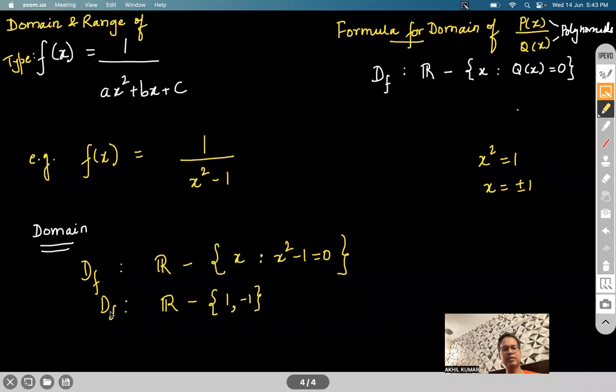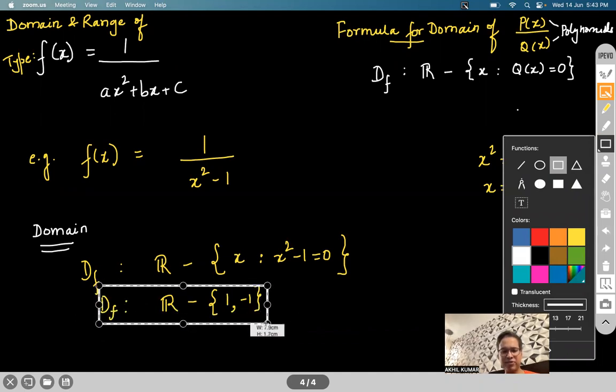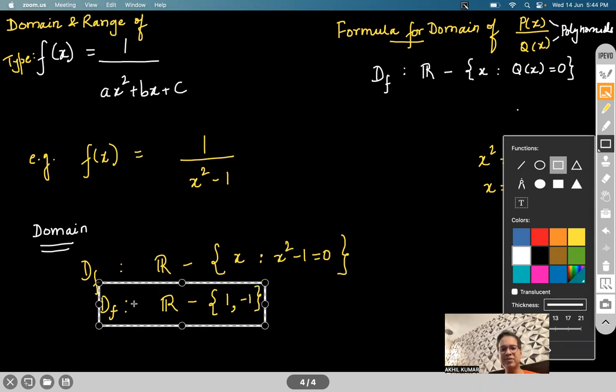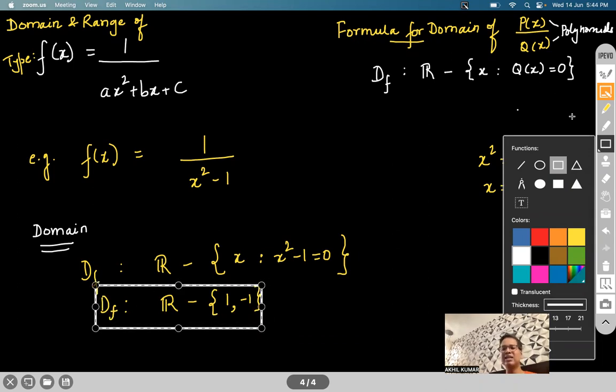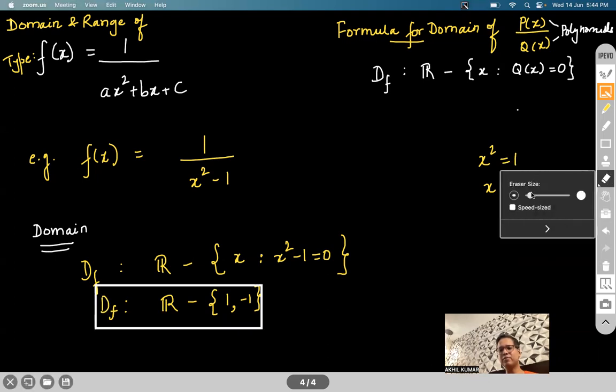Clear, everyone? Any question with respect to the... So we always subtract the real, like the number which makes the denominator 0 from the real. It's not actually subtracting, my dear. It's an operation on sets. You know, the operation of difference of sets? It's like excluding it out from the real. You're saying it will be numbers in R excluding these two values. Correct? Any doubt related to the domain part? Any question related to the domain, anyone?